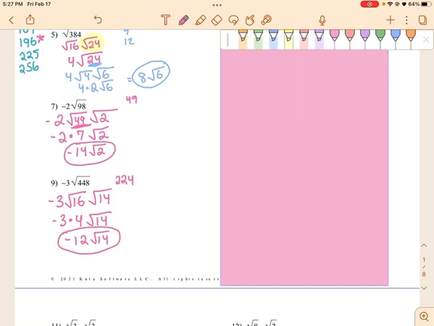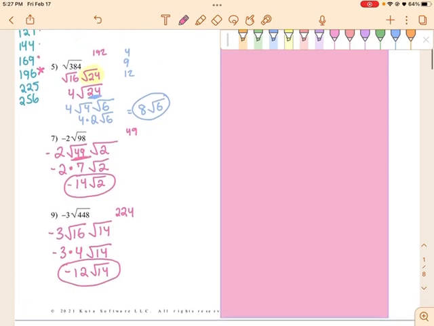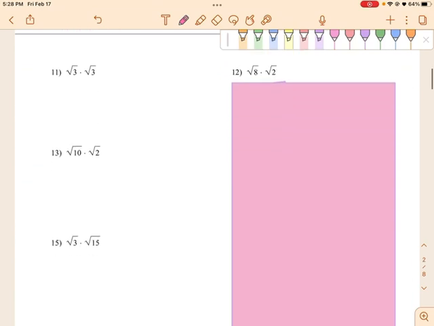Like I said, these ones with the big numbers, like number 9 and number 5, you won't see too many of them, especially on the test or quiz. We're really just doing this to prepare us for something with the special right triangles. So you won't have to actually do these on the quiz. It will be using that to do something else. You do have to know it, but we won't be dealing with such huge numbers. All right, so now the next page we have these radicals where they are multiplied together.